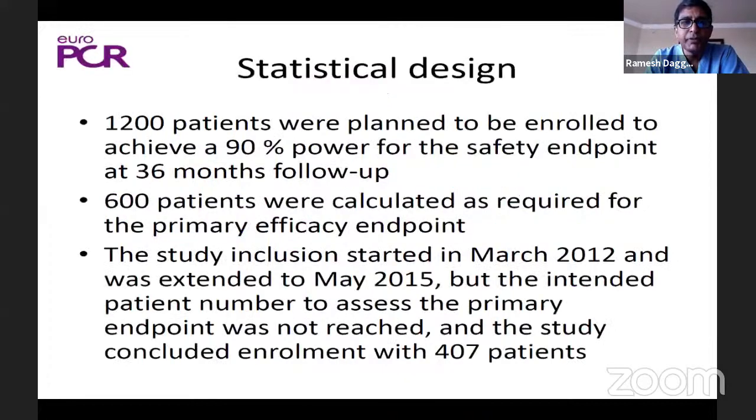What they did was that a similar 1,200 patients were planned to be enrolled to achieve a 90% power for the safety endpoint. Actually, the power for decision CTO after the trial was stopped was only 64%. So you can't really make a judgment. You started off with a 90% power and then you end up with 64%. Then you have to really think, is that a true comparison, and whether we can take it as a mantra.